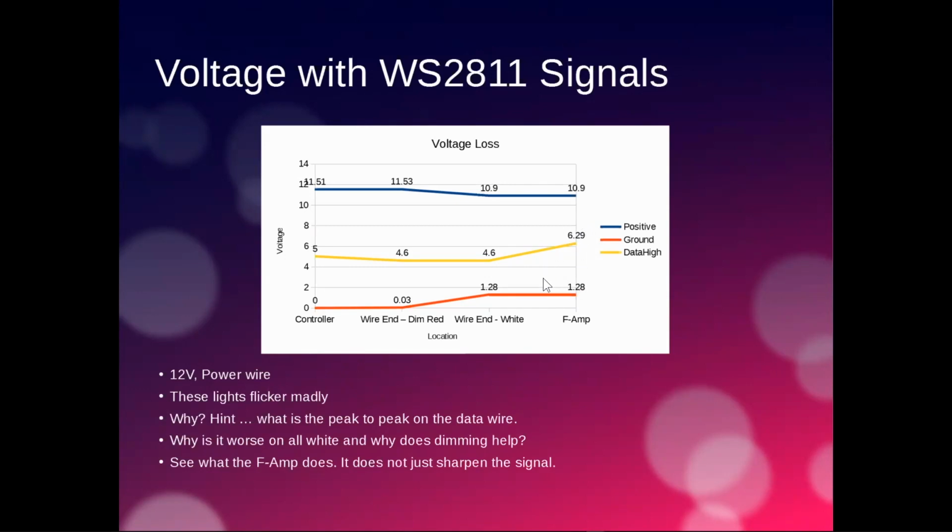So that's why throwing an F-amp into the wire, or a null buffer, one of the Hansen null buffers, etc., helps the signal. It's got nothing to do with the positive line. It's all got to do with the ground wire and the data signal and increasing the separation, because the reason the 12-volt pixels flicker is that the ground lifts and gets too close to the data wire voltage, and the separation between these two becomes too low for the 2811 chip to actually read the signal correctly. Does that make sense before I move on?